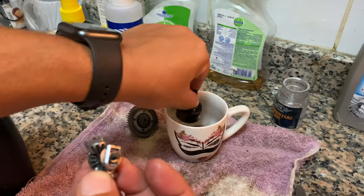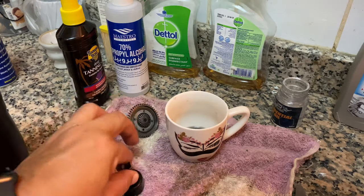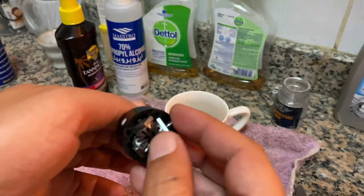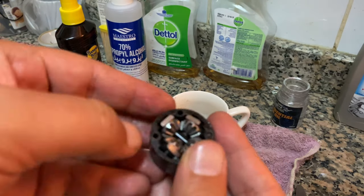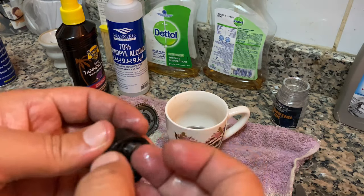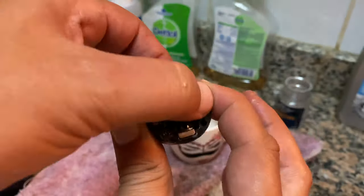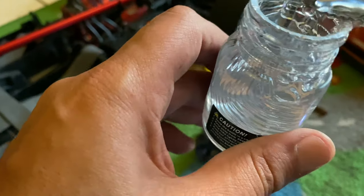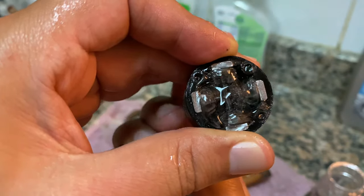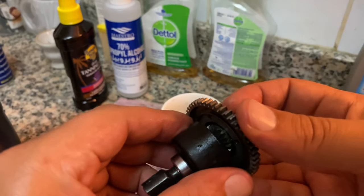Now this, like U edges at the end, will go in the holes here. So the U shape will face down. Out the new fluid. Yes, this is perfect with the holes for the screws, and you align your holes in the diff cover, and that's it.